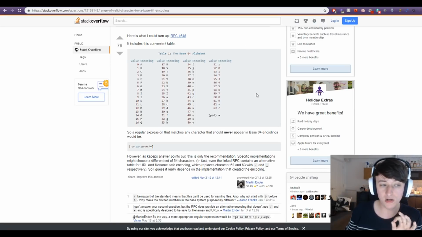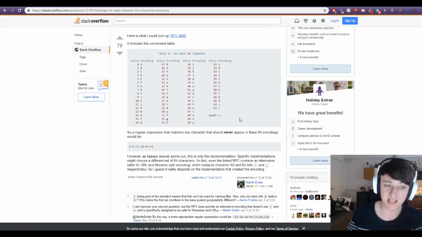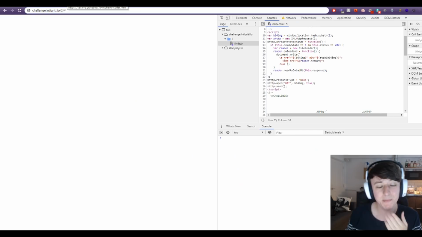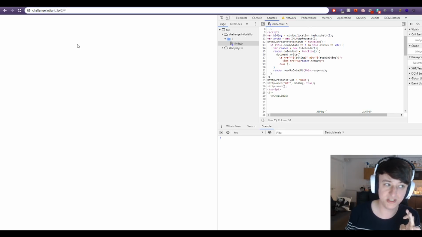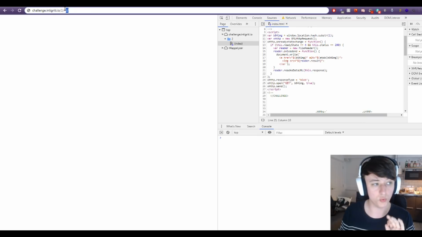These are all of the available characters as a result of this RFC for base64. We have A to Z, uppercase, lowercase, 0 to 9, and a plus, a slash, and an equal sign. But unbelievably, you can actually represent an external resource using these characters. The first trick that we want to use is slash slash.